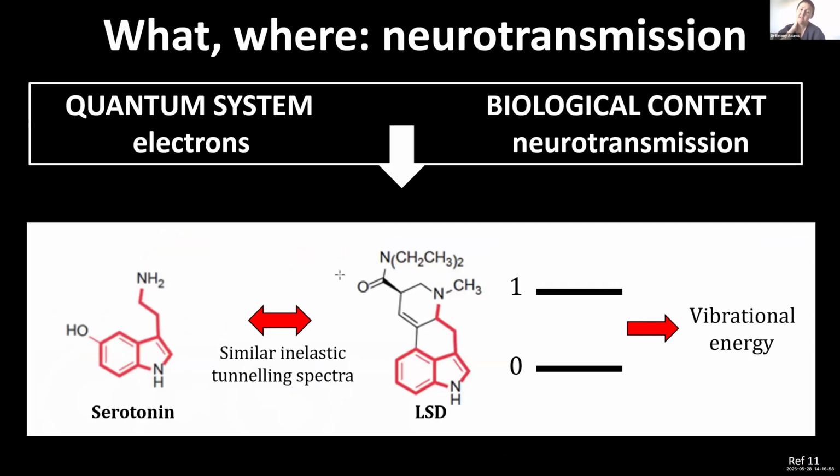A second biological function that may use electron tunneling that I've talked to you about before is nerve activation, or the binding of neurotransmitters to receptors on nerve cells. Neural communication is mediated by the release of neurotransmitters. When an action potential propagating along a neuron reaches the axon terminal, it triggers the release of neurotransmitters into the synaptic cleft, which is the gap between two neurons. These neurotransmitters then move across this synaptic cleft and they bind to special receptors on the adjacent neuron.